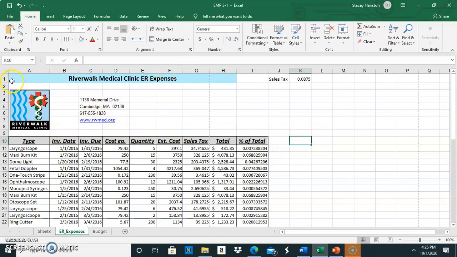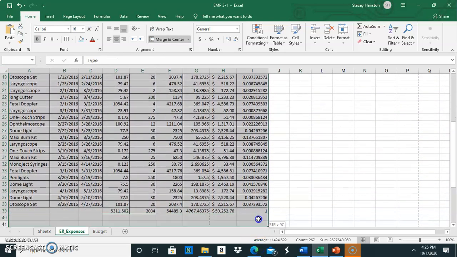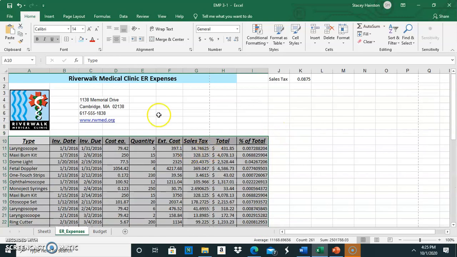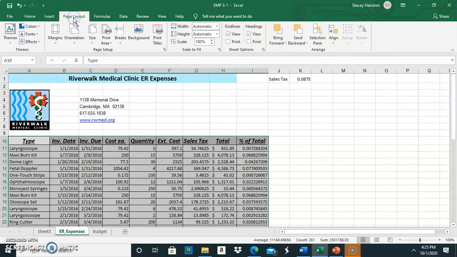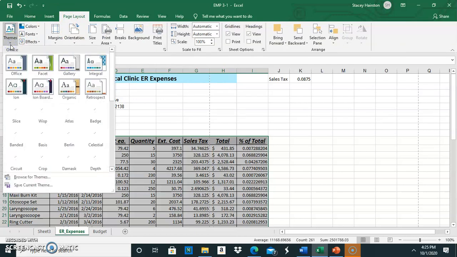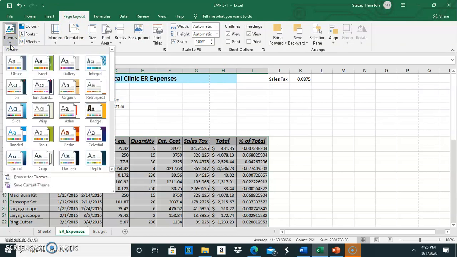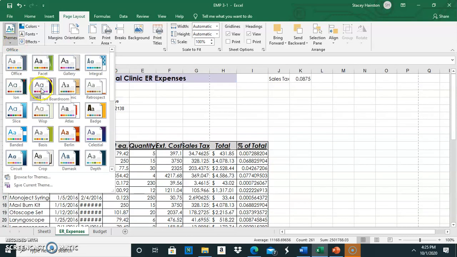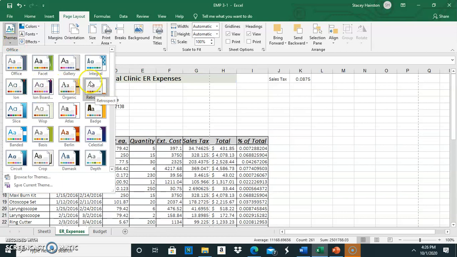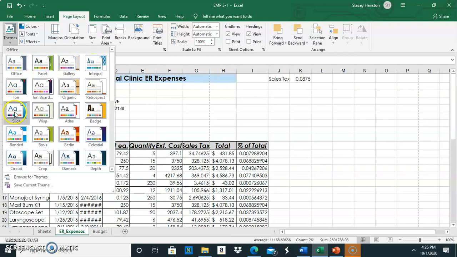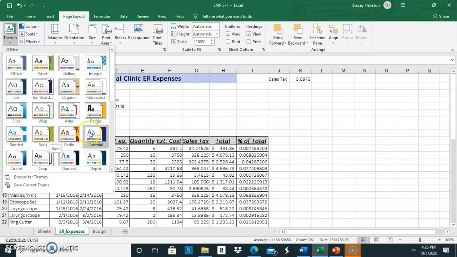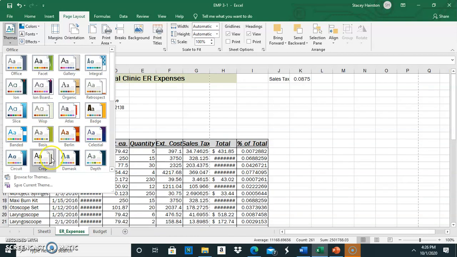So you also can apply, and I just want to show some other neat features around changing the font and shading and color within your worksheet, is you have the ability to insert something called a theme. So if you go to the page layout and you go to themes, I'm going to click the drop down box of the theme. A theme will change the color as well as, so notice whenever I scroll over the theme, how it automatically has these default themes outlined that could change the color, the font, the style of your table just by selecting one of these themes.